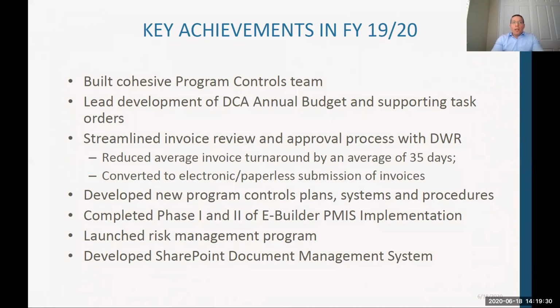This list is about the key achievements for this year. These are the 7 key achievements. The first one, we have built our organization, and we meet weekly to ensure that we are on top of all our work, resolve issues, and discuss ways to improve our business processes. Despite the current situation, we are still meeting weekly to discuss any issues that might come up. Our group leads the development of the annual budget preparation through meeting with the program leads to help them develop their budget within our new work breakdown structure, the WBS that Catherine referred to.